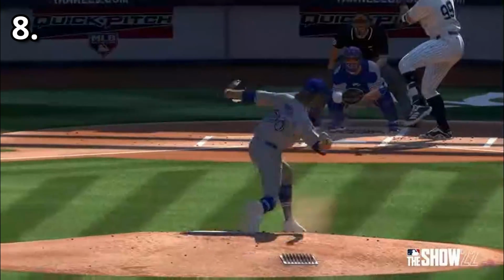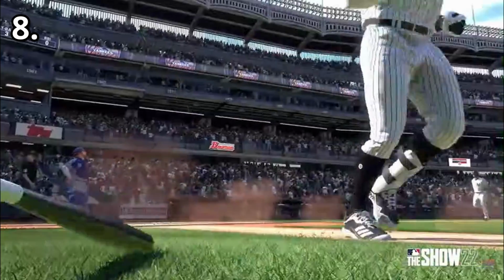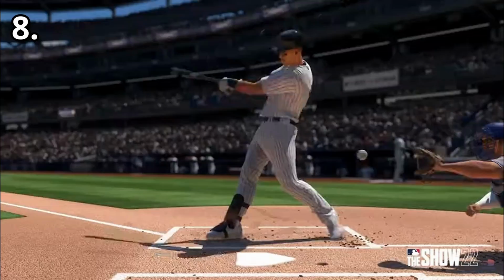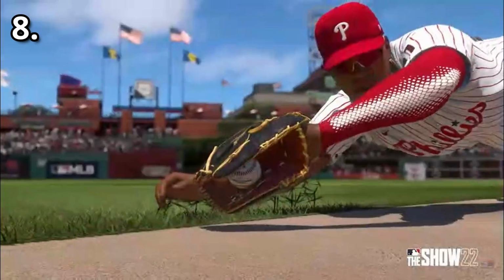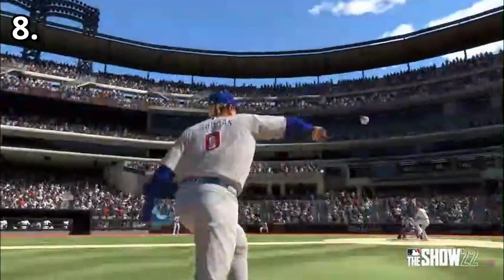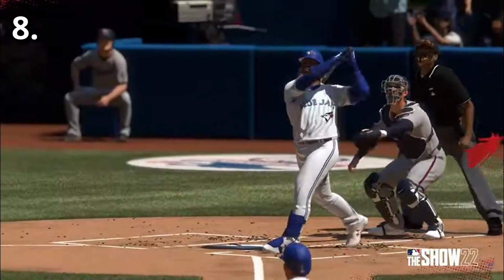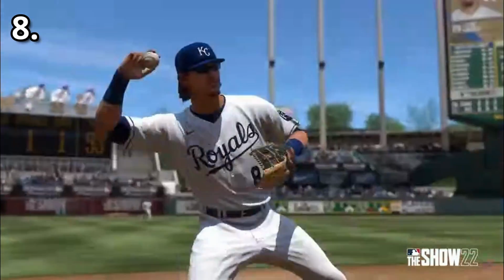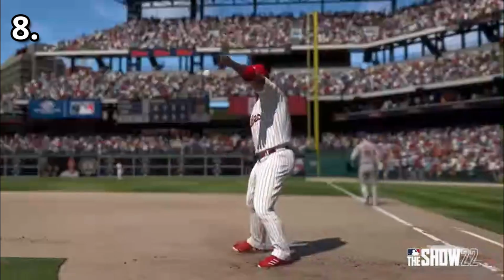Alright, let's get into number 8, New Legends. I know everybody's favorite thing about Diamond Dynasty is getting the legends from your specific team. For me, the Brewers are missing a couple, especially Ryan Braun. I know he was in the show last year with his second half card. I hope we can get him back since he's such a keystone part of the Brewers organization.